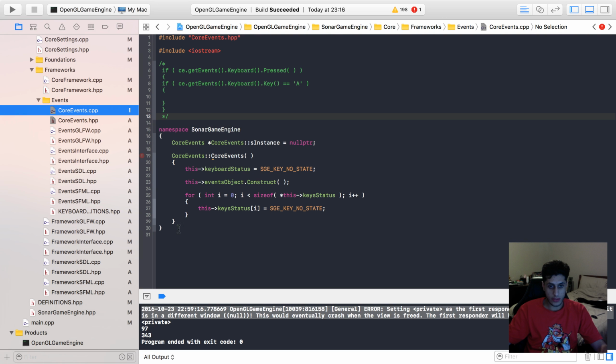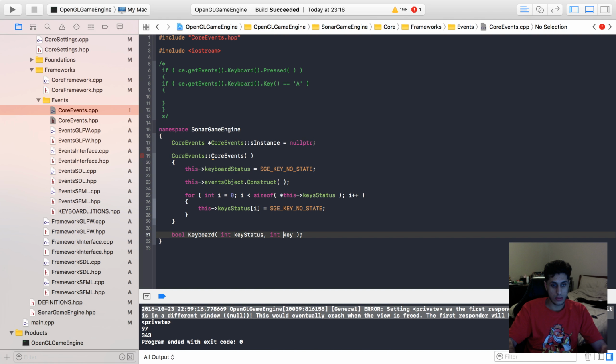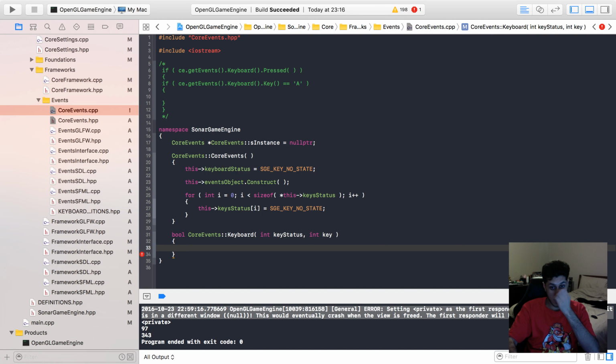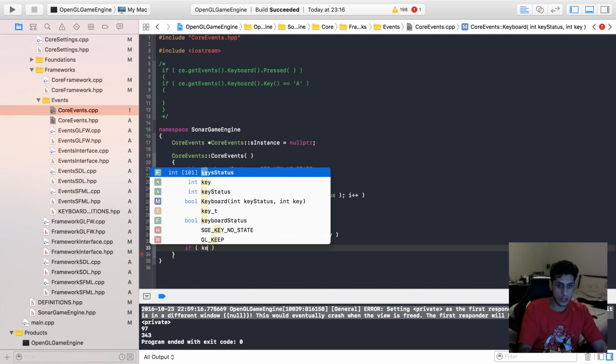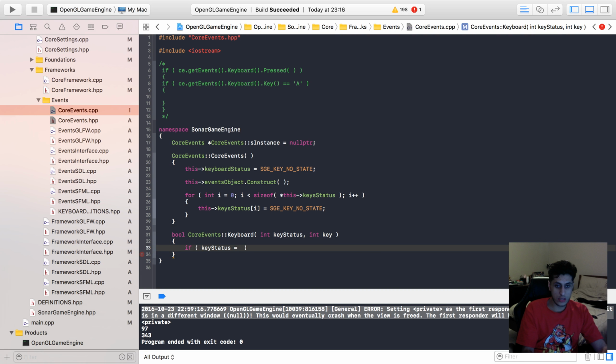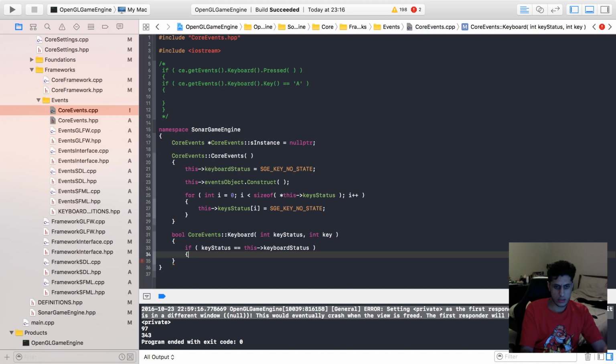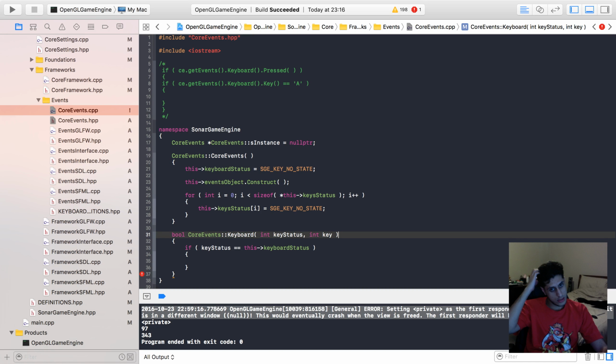And if we go to the CPP file, what we're going to do is core events colon colon, and then in here all we're going to do is if key status double equals this keyboard status. Just trying to think.